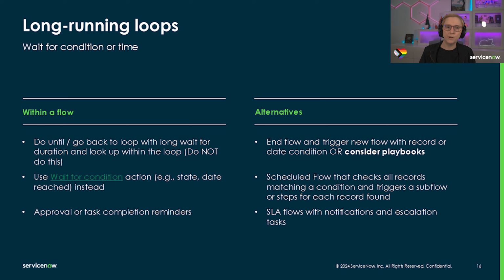Scheduled flows are also very useful to ensure time-based reminders or flow execution. Customers often like to build loops to check for approval state or task completion and sending reminders to the assigned user. Especially for task-based work, SLA flows are best suited to cover reminder notifications and escalation needs while keeping agreed-upon service timelines. If SLAs are not a solution for your use case, consider creating a scheduled flow to look up all outstanding approvals or tasks per user and sending one notification per day or week instead of individual notifications for each record.